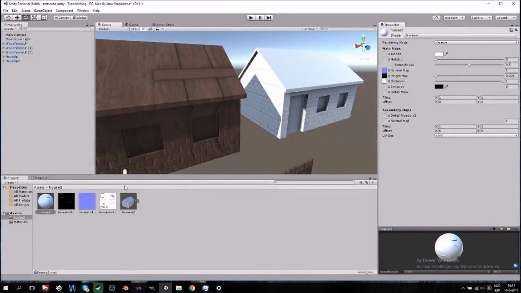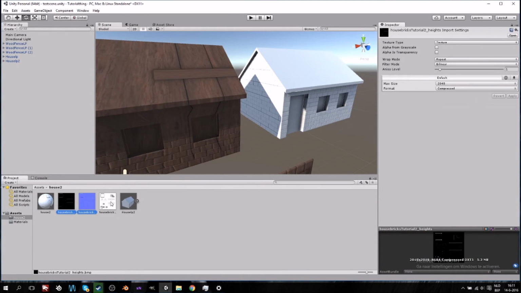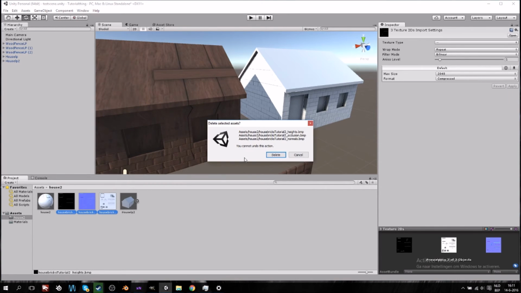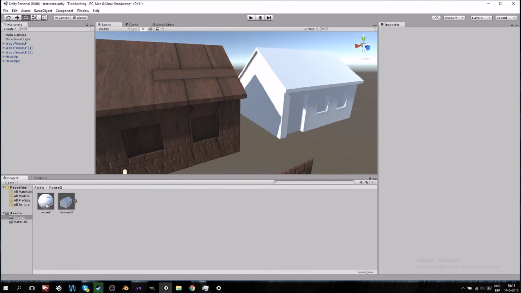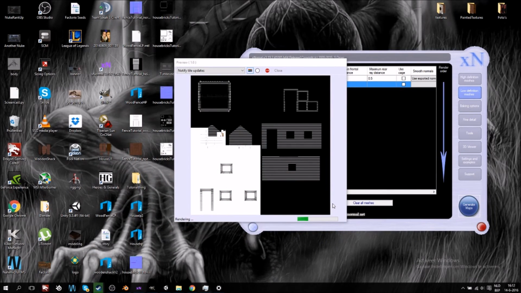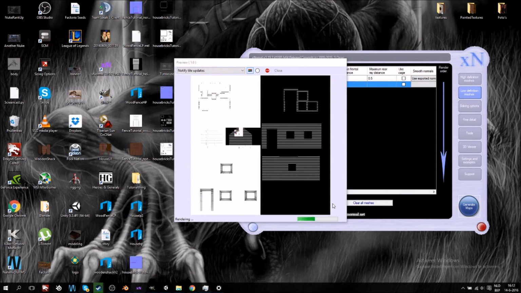While he's doing that, I'm going to delete these 3 textures because it's the wrong ones. And yeah, this is actually going pretty fast compared to my previous laptop. It took like 5, 7, 8 minutes to do this.